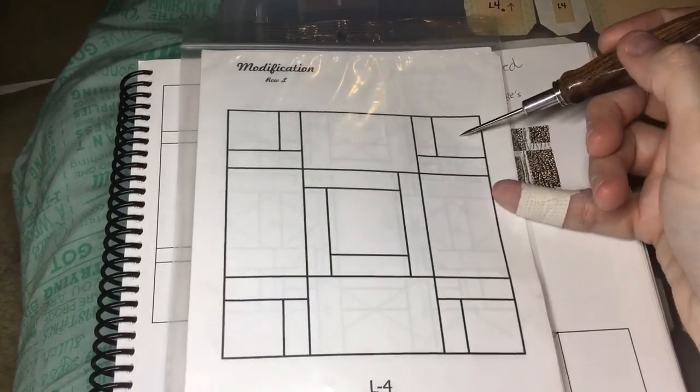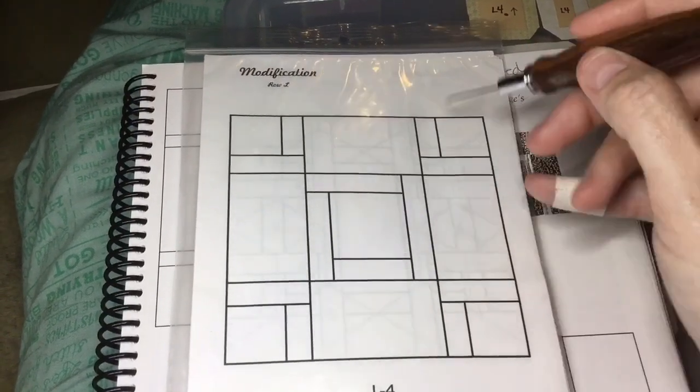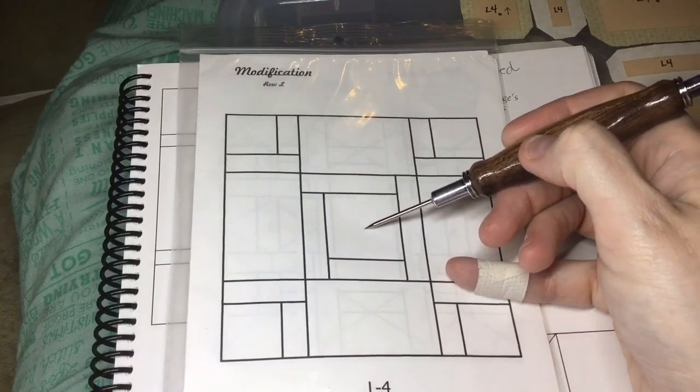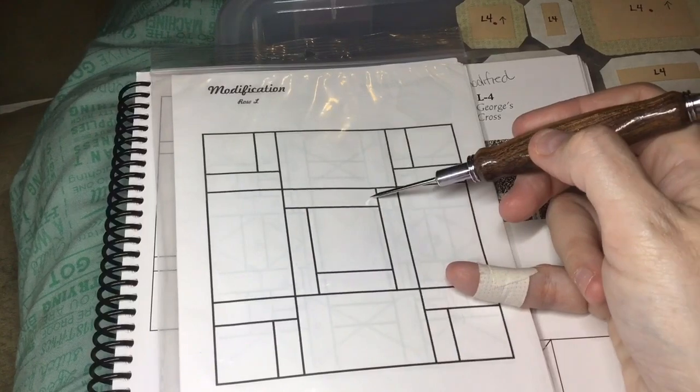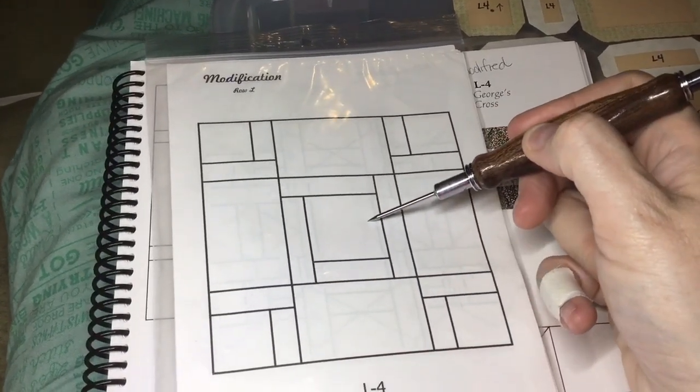I'm going to attach this rectangle to this square and then attach this to make these blocks. For the center, I'm going to attach this piece to the square. That's going to put this one to be next, this one to be third, and this one to be the fourth to finish this center section.